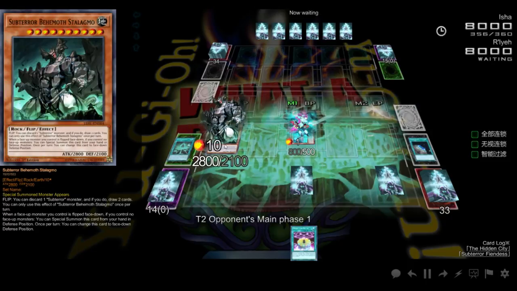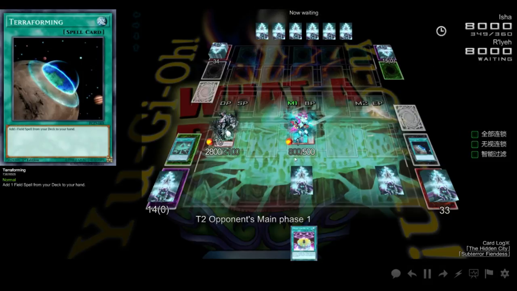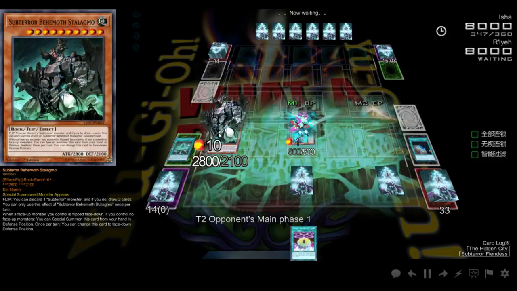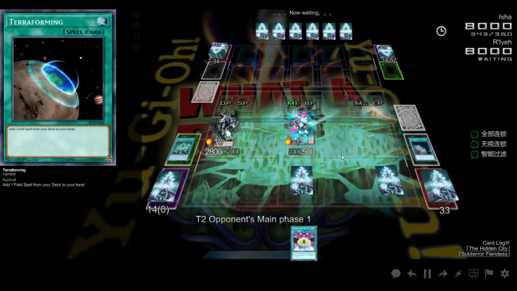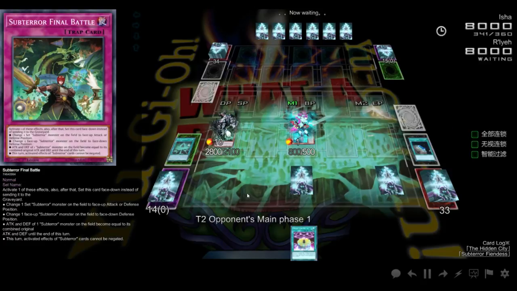This guy's effect, unfortunately, is not all that useful on its own. You can discard a Subterror and draw two cards. Good draw engine, especially if you get Warrior in your hand or another really big Subterror. Especially because the Prediction Princess can summon cards out of the graveyard if they're flip monsters.